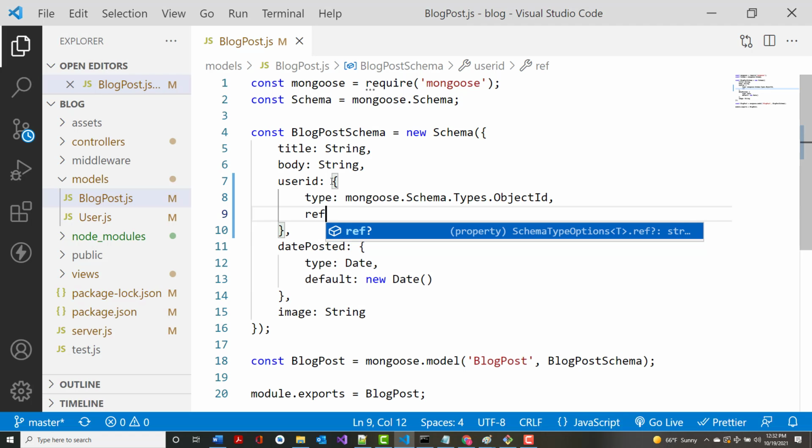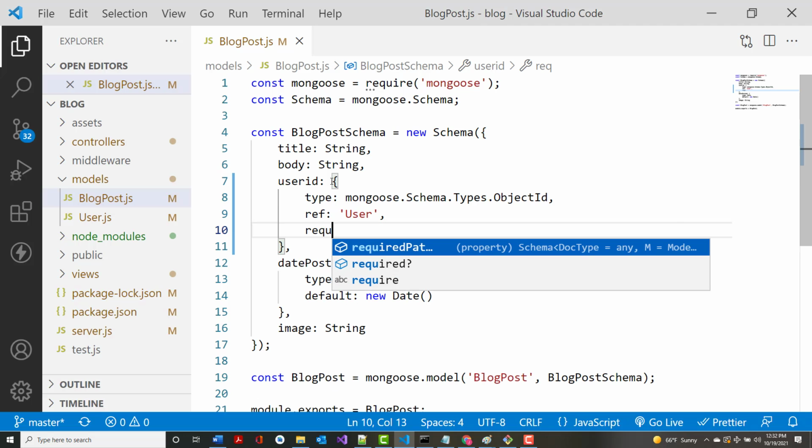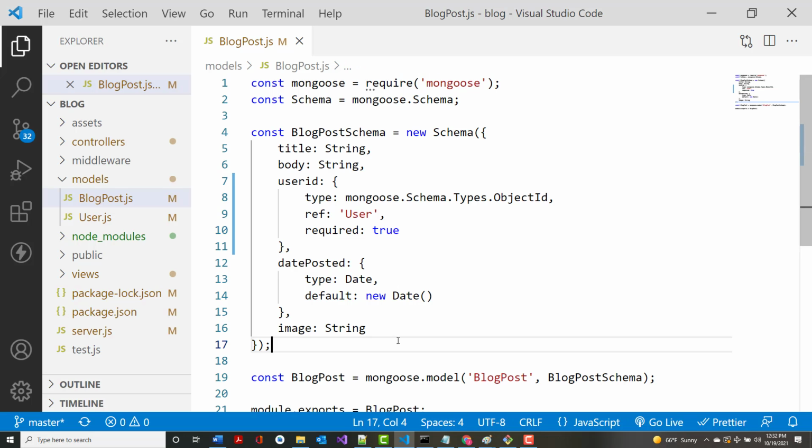What it's referring to, or its reference, is User, and we still want it to be required. I'll let you put that in, and then we'll go back and talk about what we just did. What was changed was all the stuff that's here in blue. And of course, when you're done, make sure to save.